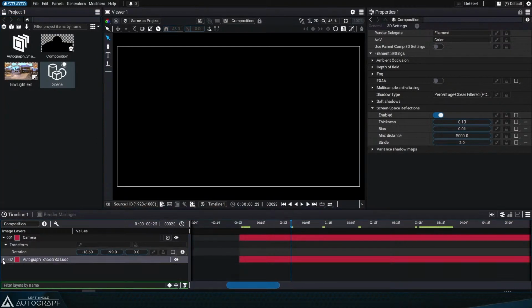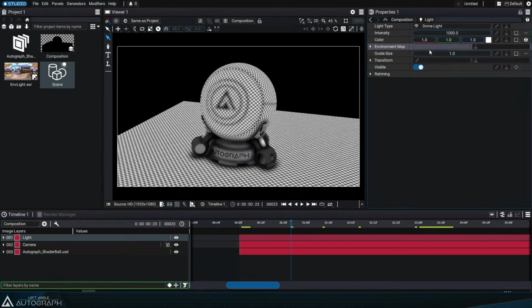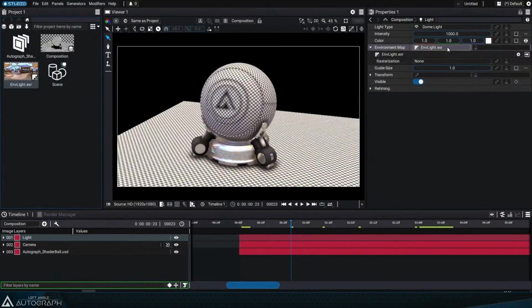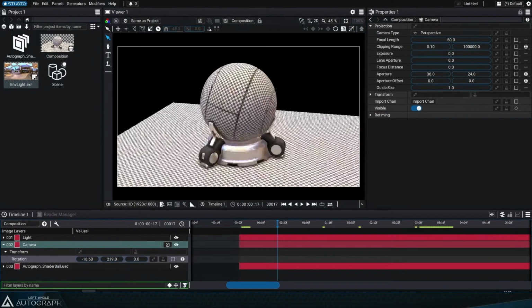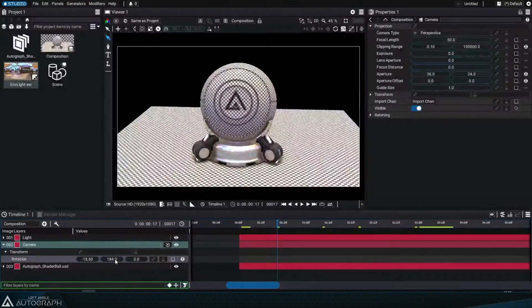So now everything is dark because I don't have any light in the scene. So now I'm able to create a new light, switch this light to dome light, and connect this new environmental image to this environment light, to this dome light. By default, the rendering is done on adaptive resolution, as you can see here, because my zoom factor is under 50% and my adaptive resolution here is set to auto. As you can see, the render is not so good as if I switch to 1:1. So now I can play with the camera and you can see the reflection here on the metallic part, and you can also see the ambient occlusion.